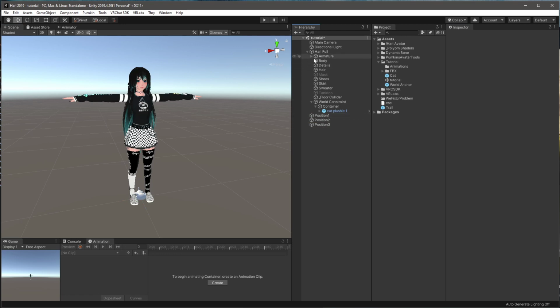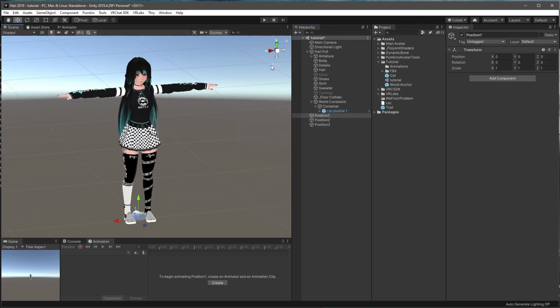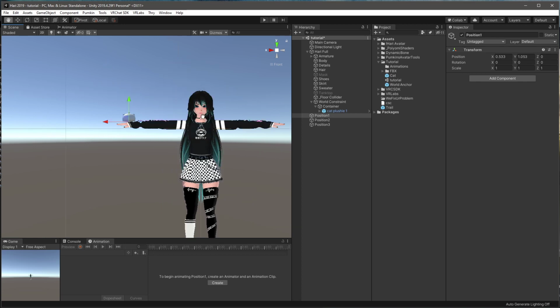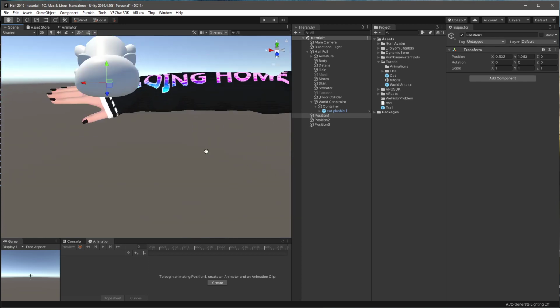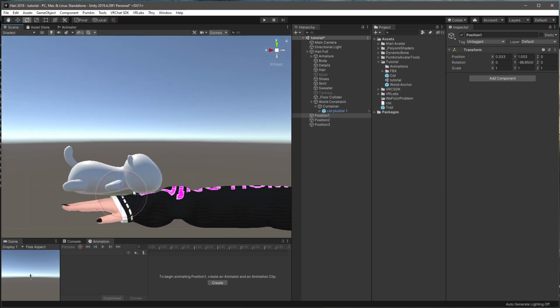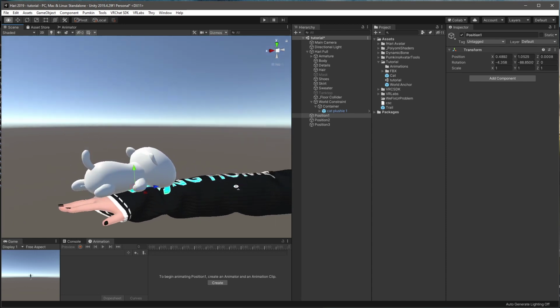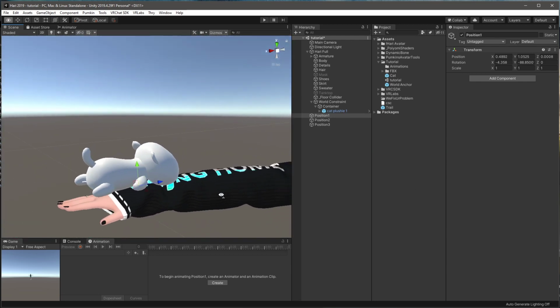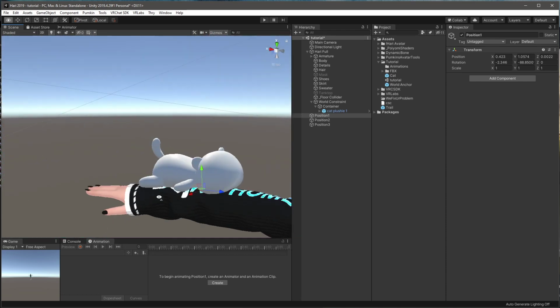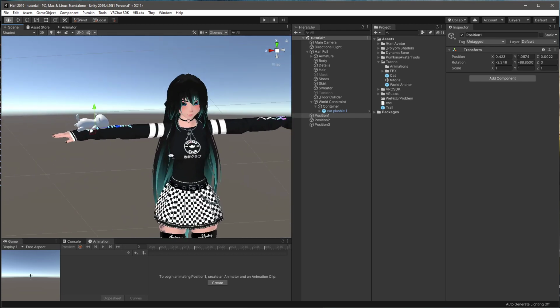And I'm going to take position 1, and I'm going to go into orthographic, or rather isometric front view. I'm going to take this position, and I'm going to drag it onto my wrist. And then I'm going to move up a little bit, and I'm going to hit E. I'm going to rotate it. I'm going to go back to front view, hit E to rotate it again, just to get it on the back of my wrist here. Actually, move it up to be on my arm instead, right above my wrist. Cool. That looks good to me.